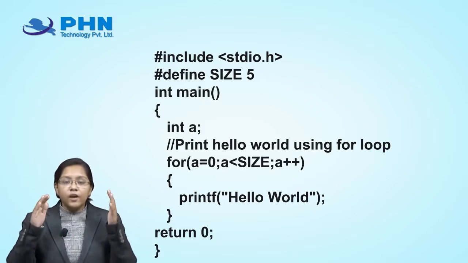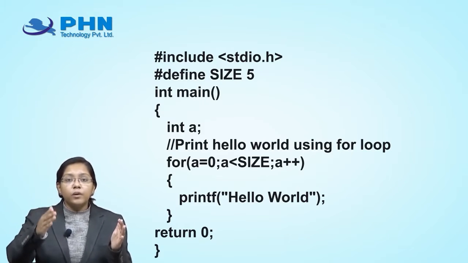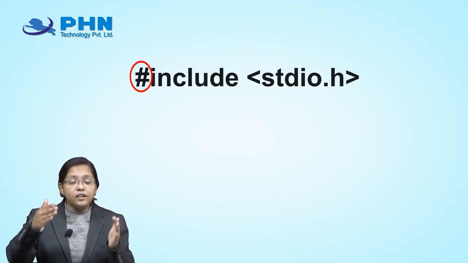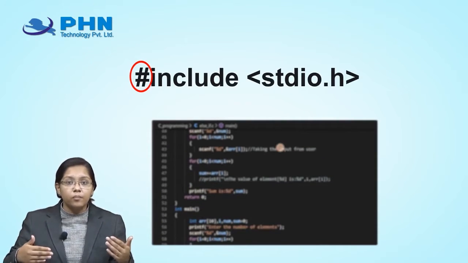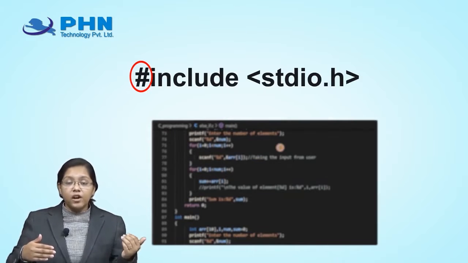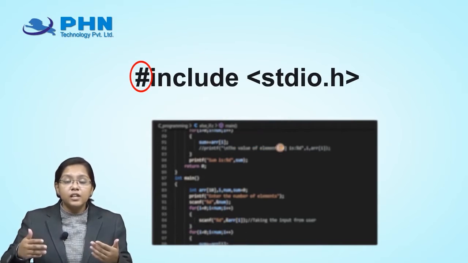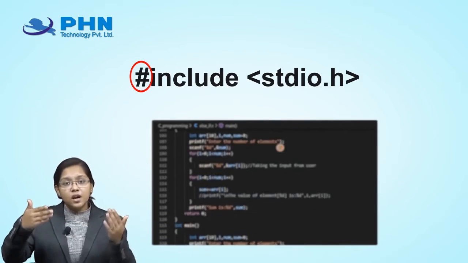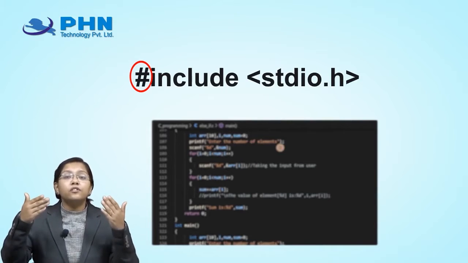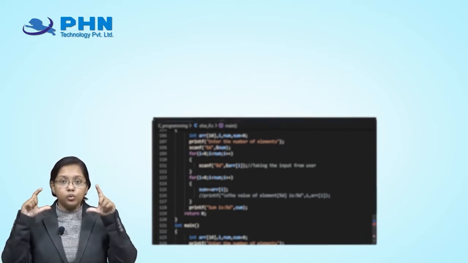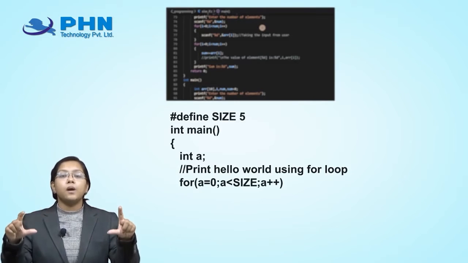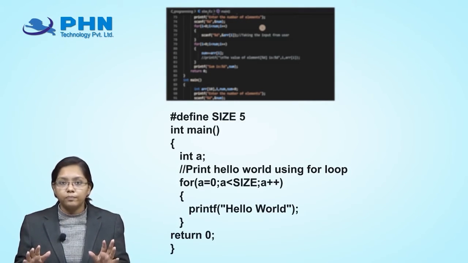In file inclusion, what happens? The moment it sees hash include, it finds where this header file is in the compiler's backend files. It searches the complete file system, and the moment it finds it, it directly includes that particular file in my program like this.